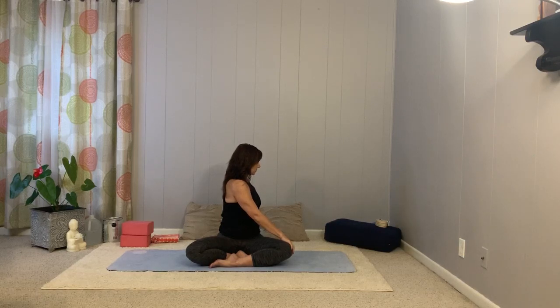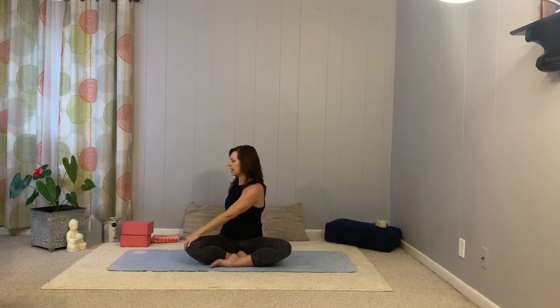All right, so come around. Let's take the left hand across, taking a nice twist. Oh, beginning to really, really move in that spine. Taking it to the other side. And then come back to center.